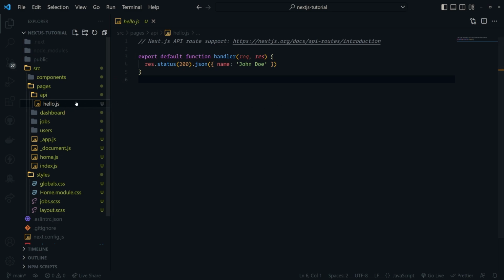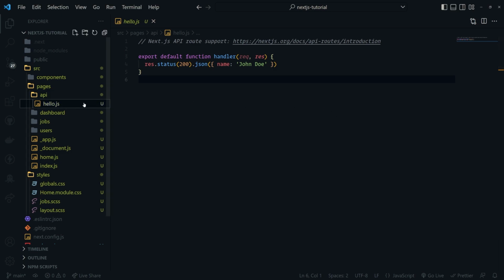So the routing with the API layer is actually very similar to how you set up routes with your pages. Now, this API subfolder inside the pages folder was already auto-generated when we created our Next.js application. Of course, if you delete it, nothing bad is going to happen. But if you do want to use the API layer, you must have all of your routes, all of your files inside this API subfolder inside pages, okay?